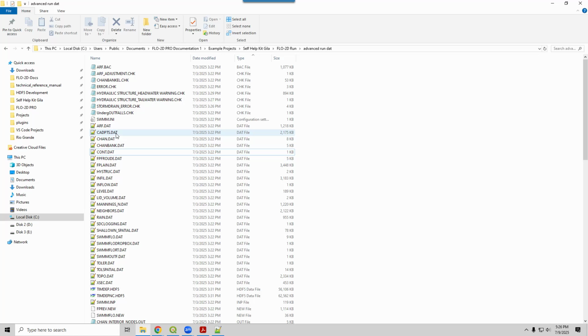I will say one thing I did want to just point out, that these 3 data files right here are created by the FlowPro engine. So if you export a project and you're always exporting into the same folder and running from the same folder because that's just the way you roll, there's nothing wrong with that.